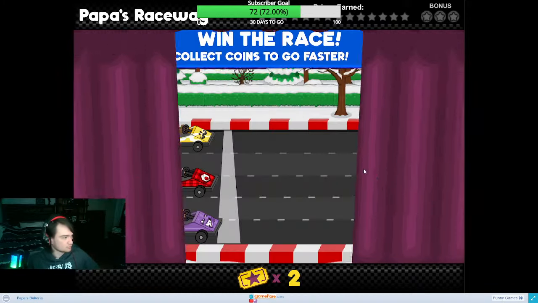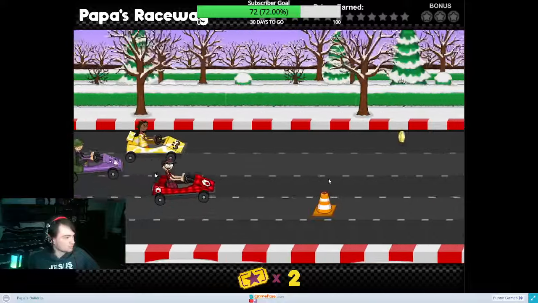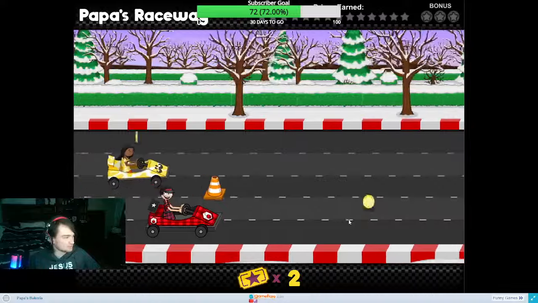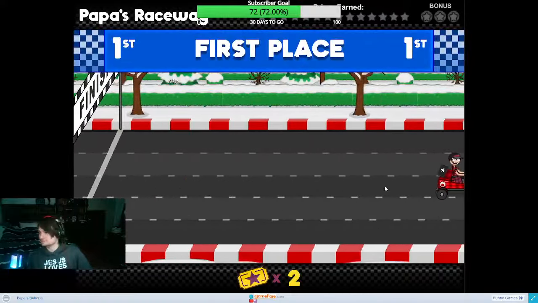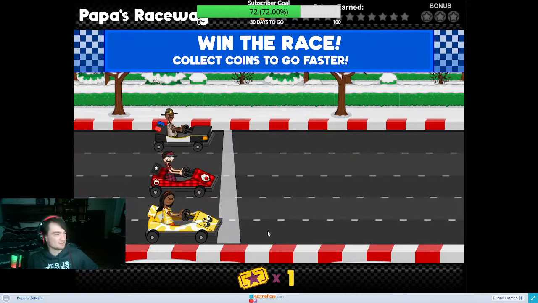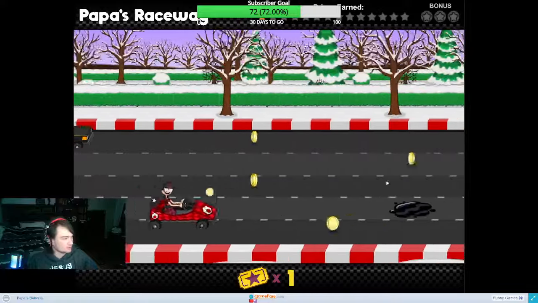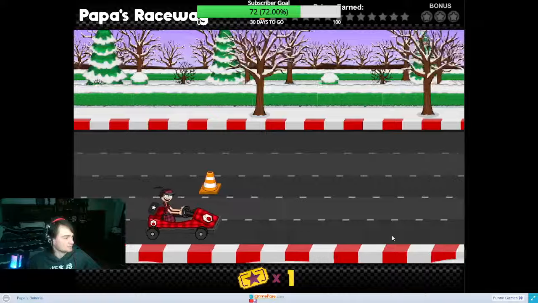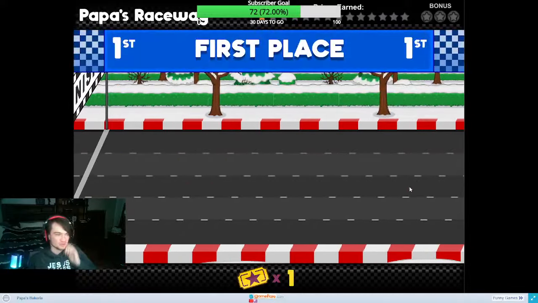Papa's Raceway. Hold up. Win the race, collect coins to go faster. Okay. I will beat you all. I play Need for Speed on the daily. Not on the daily, but I've played it. Let's go! My Nissan Skyline. Boom. Moccasins? You know, I've always wanted moccasins, but I never got them. Oh crap, there's a cop. It's like Need for Speed all over again. Take that, cop! You can't catch me! I told you! You can't catch me!